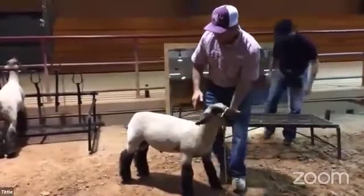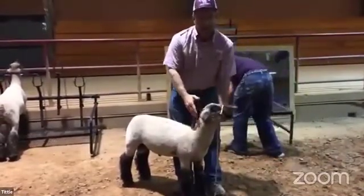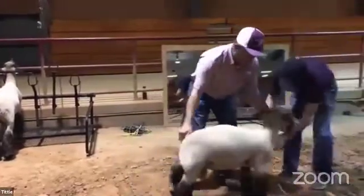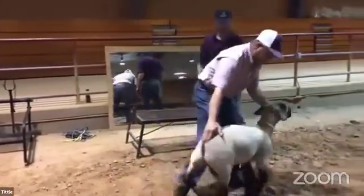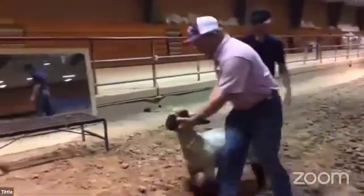Okay? And so in today's time, not only do they need to walk on a halter, but they need to walk with your hand. And so just to give him a little rest, what I like to do is just start walking him. Okay? So I'm going to leave my halter on there, and you're just going to tap on his tail. Somebody can walk behind.